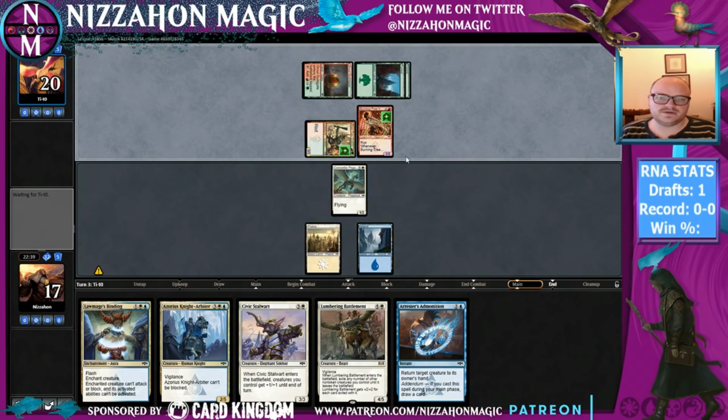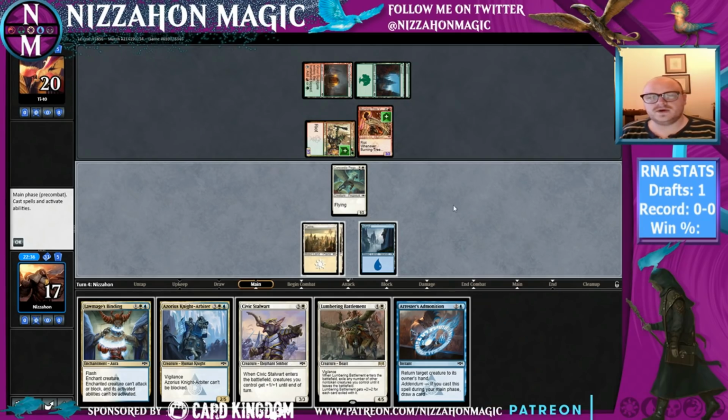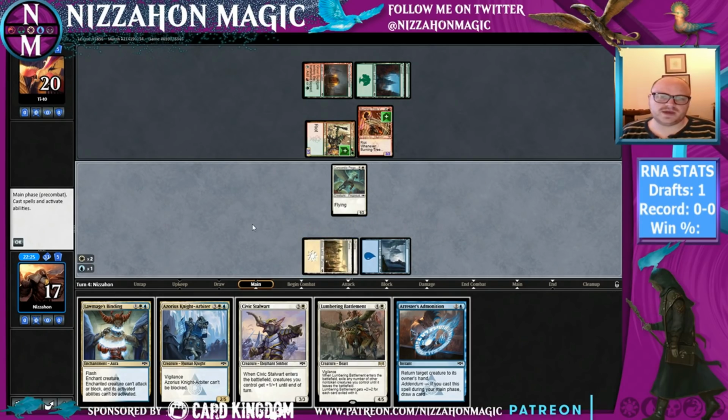Make that a 3/2. Okay, we did hit that 3rd land. So I think the best thing to do is to cast Arrester's Admonition here and bounce one of these guys. I need to draw the card because I want to try to hit my next land as soon as possible. I just have to decide which one I want to bounce. I guess the more expensive one.